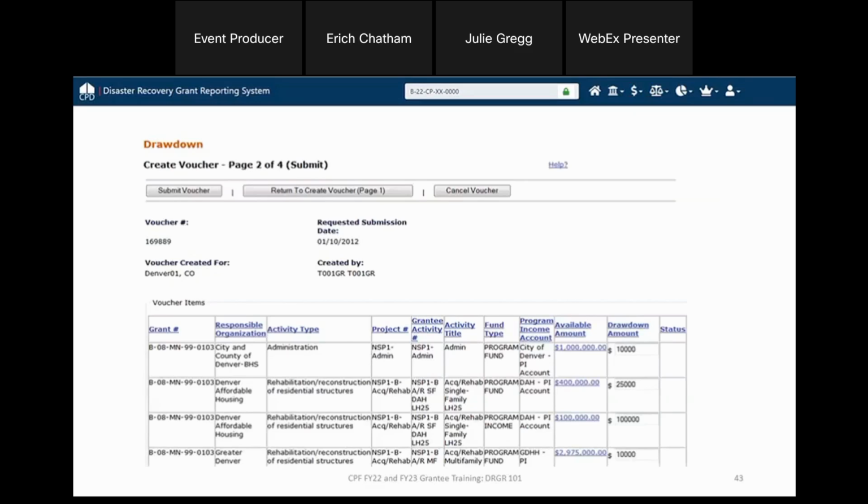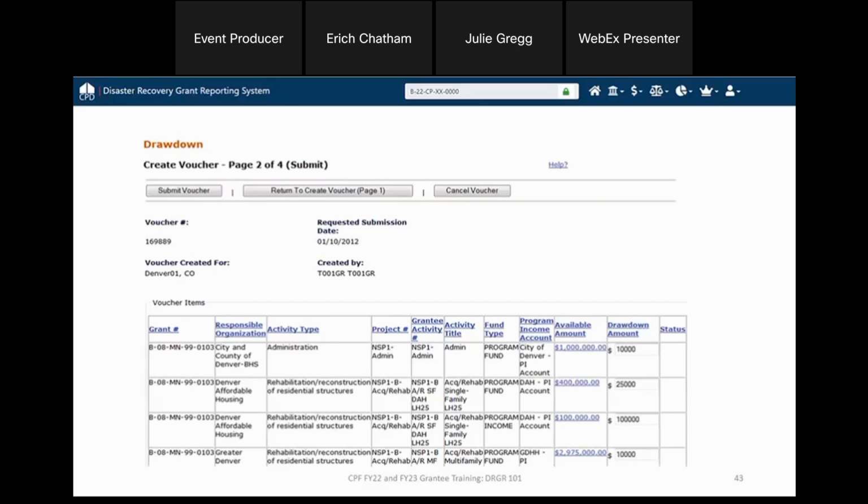You'll notice at the top of the screen in the Create Voucher screens, there are 4 screens. We're now on page 2 of 4. On this screen, it begins to auto-populate the voucher number. Voucher created for, that's going to be the responsible entity associated with the activity. Their requested submission date, typically you're using the default date of the day you're creating the voucher.